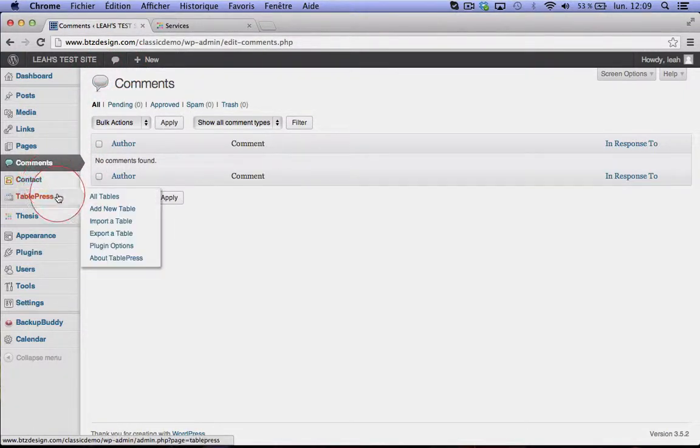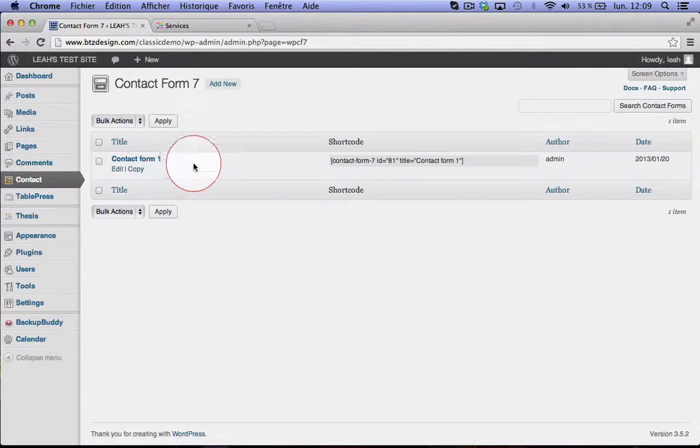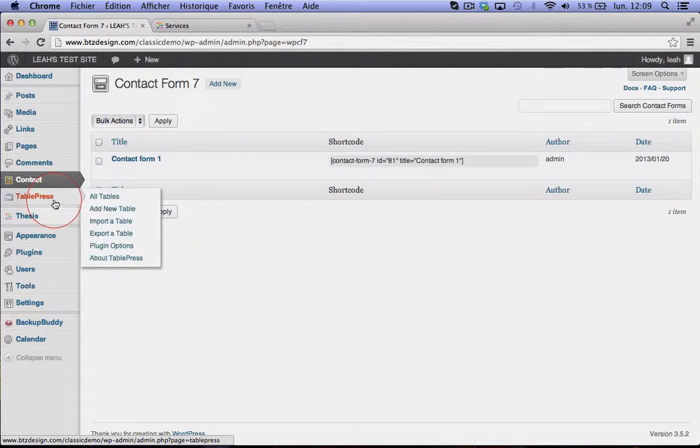So these two options, these are plugins that I have. So you may have different ones. I have a contact form plugin that I use often, and it's called Contact Form 7. And basically the information is listed here. This is another tables plugin, but you may not have that. And then I have my Thesis theme. So this is where I go in and edit all the design. So generally, if you've had your site designed, you're not going to need to touch whatever theme you're using here.